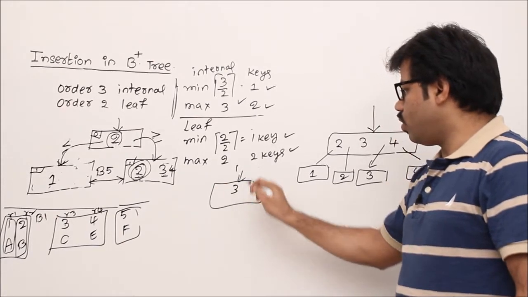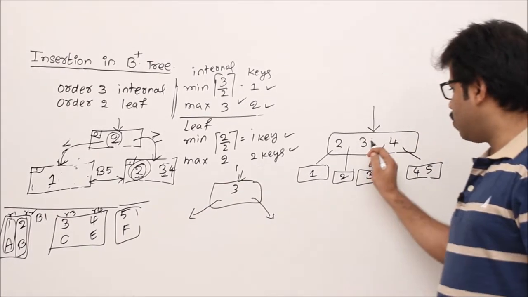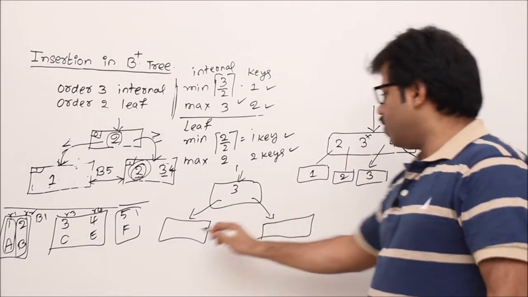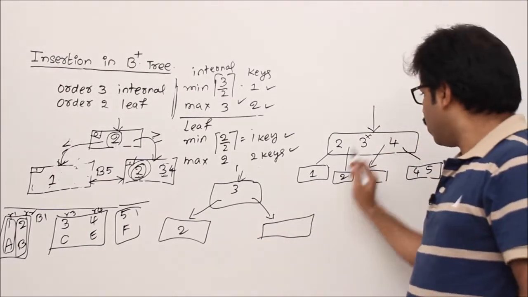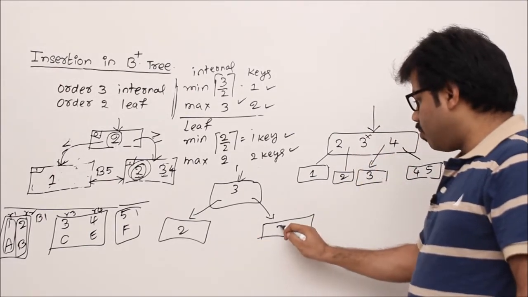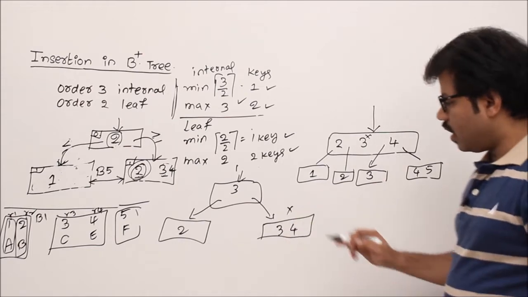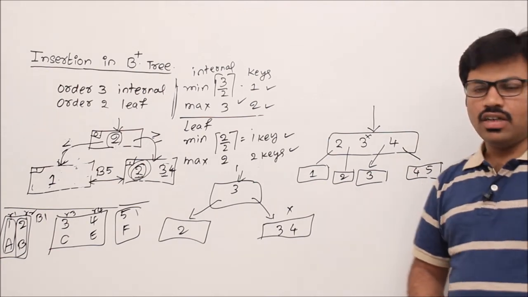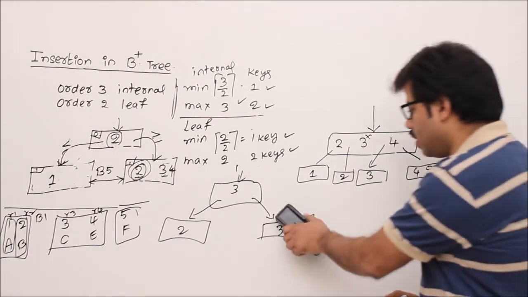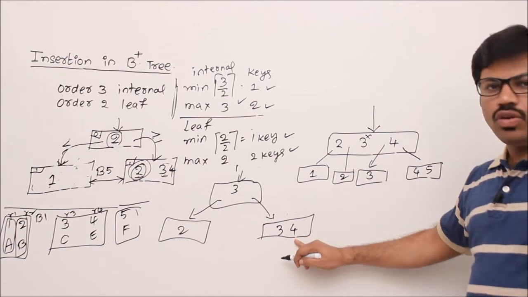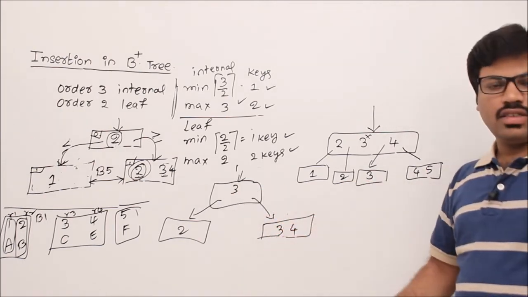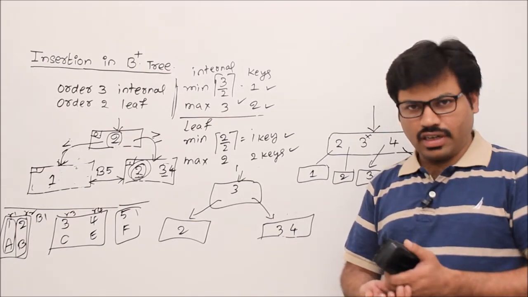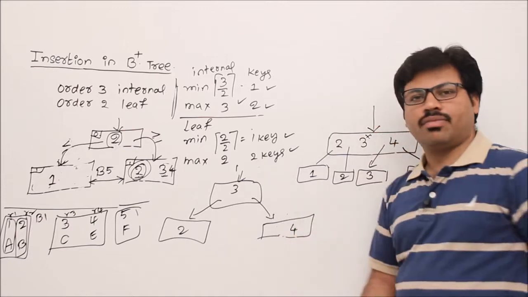So this is now the new root. 3 will have 2 pointers, and when we split here, you get 2 sub pages. In one we have 2, in the other we have 3 comma 4, but don't keep 3 comma 4. Why? Generally we copy the data to maintain the record pointers in the leaves, right? But here you don't require that, because this is an internal node. In an internal node, why would you need multiple 3s? The purpose of having 3 in the leaf is only to have the record pointer, correct? So here you don't require it.